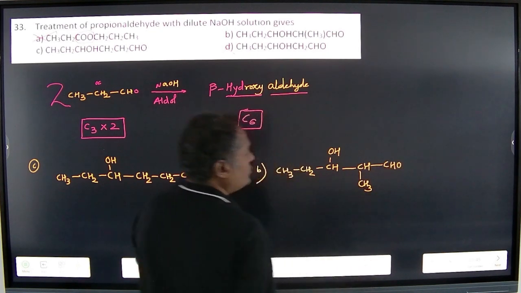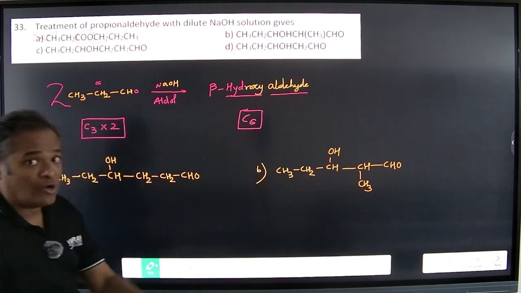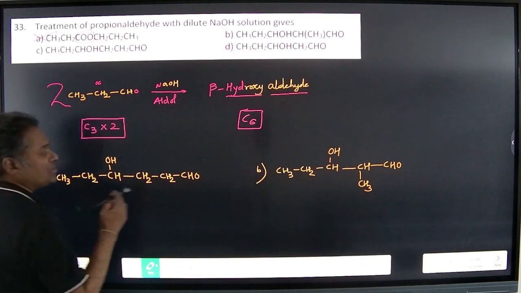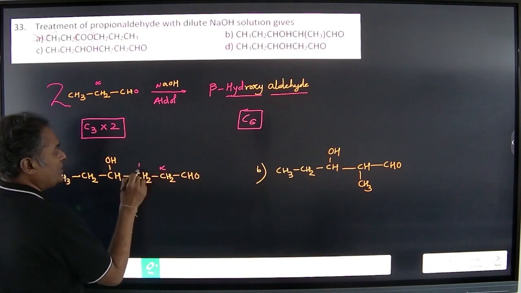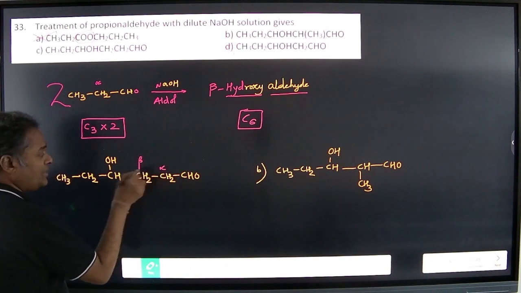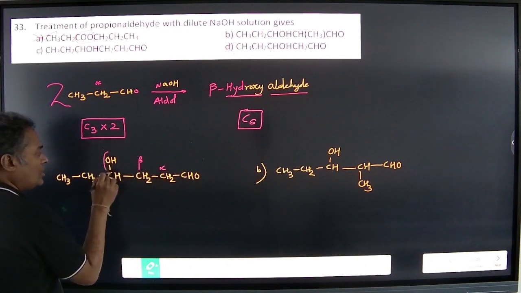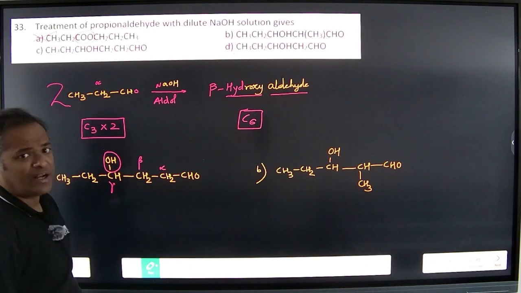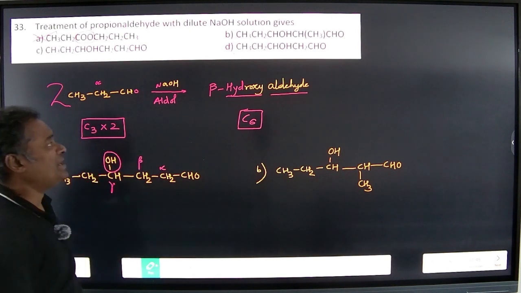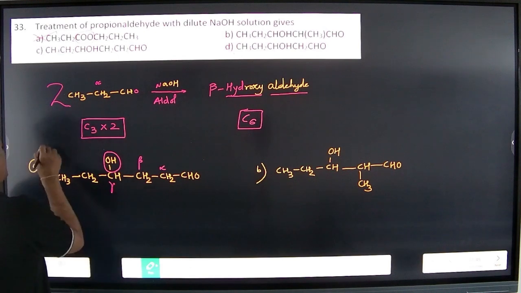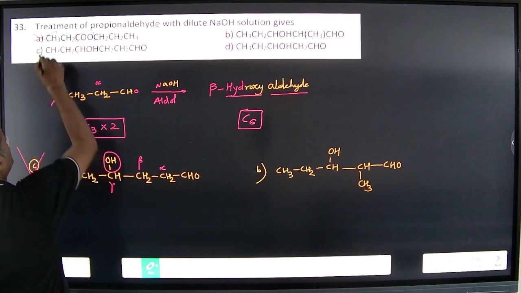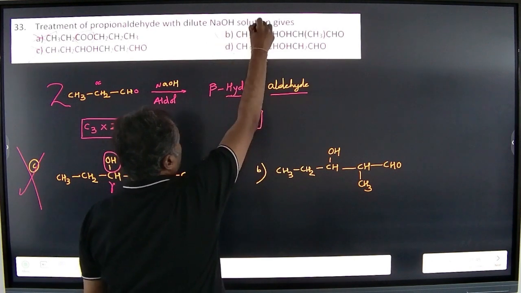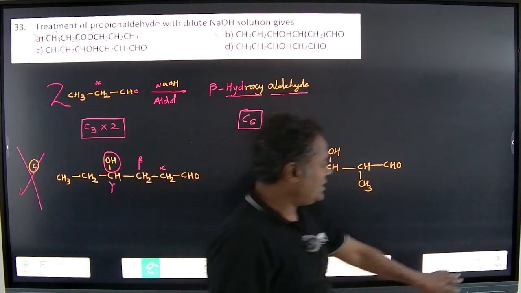Now my question to you, child, is whenever aldol condensation takes place, you always get beta hydroxy. Now over here, check. It's alpha, beta and gamma. Have you got a gamma hydroxy aldehyde? But in aldol we never get gamma. In aldol we always get beta hydroxy aldehyde. That means even this option is not possible. So your correct answer is B. I hope this is clear. Let's see the next question.